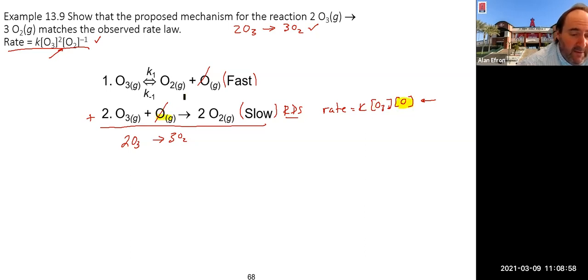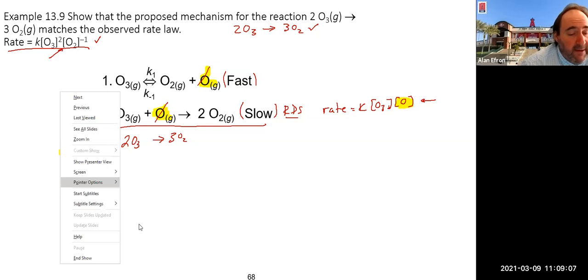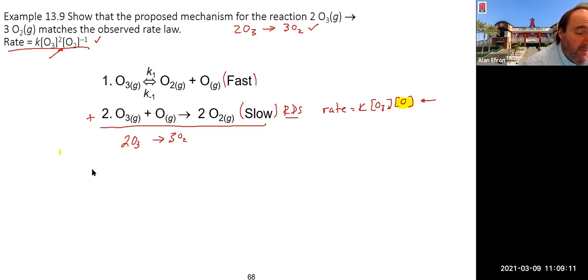That's the intermediate we sort of canceled out. So we again need to do some substituting to get rid of that intermediate and allow us to get a rate law that represents everything in the final reaction and not an intermediate. Again, because step 1 is a reversible reaction, we can write 2 different rate laws for it.